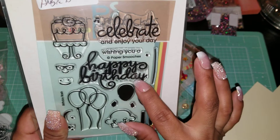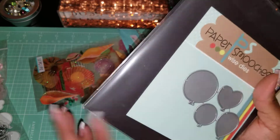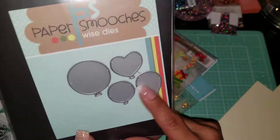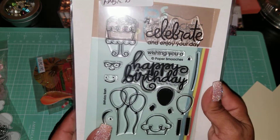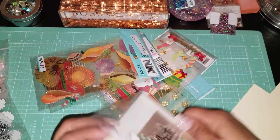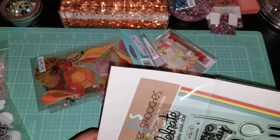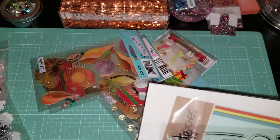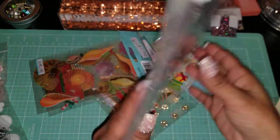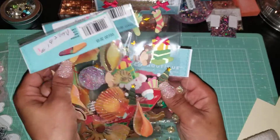Then this, which is actually a stamp and die set. It has something else in it — I think it comes with the magnet sheet. You get these separate balloons, which is cool because I have an idea. It gives you a sheet of paper too, and a magnet to put the dies on. That was eight dollars.